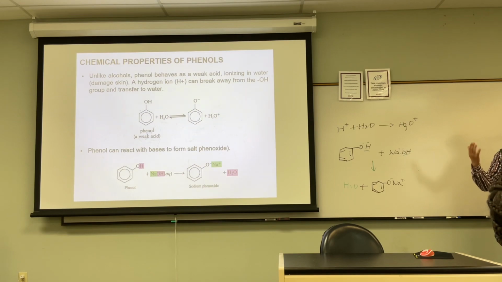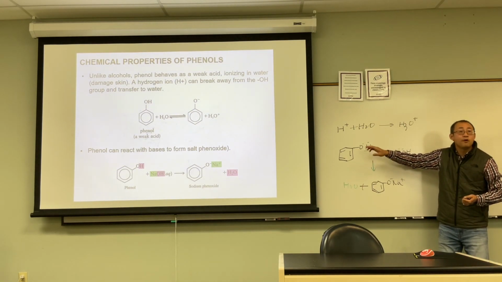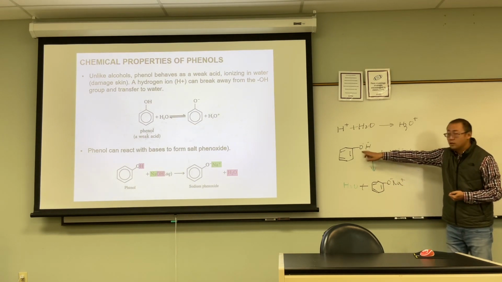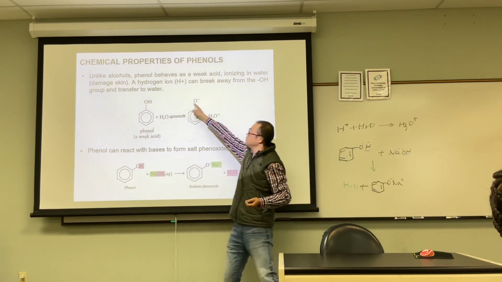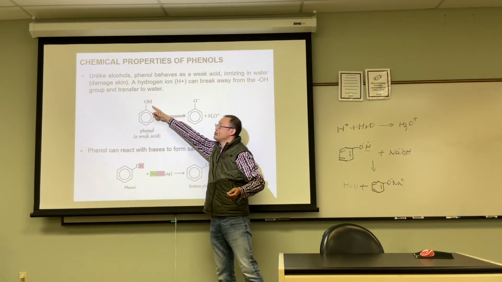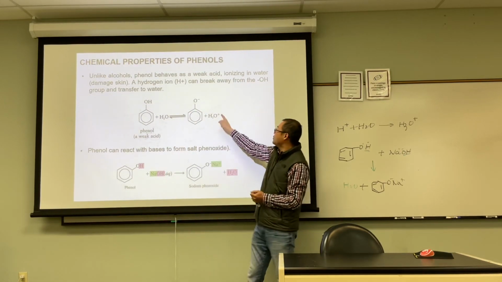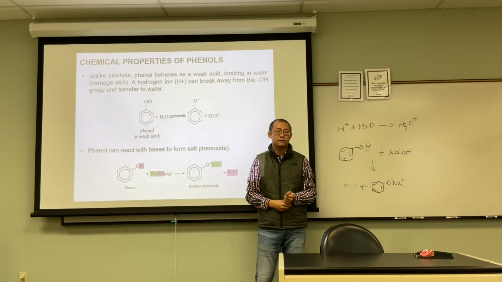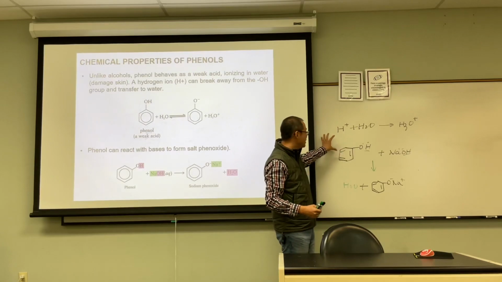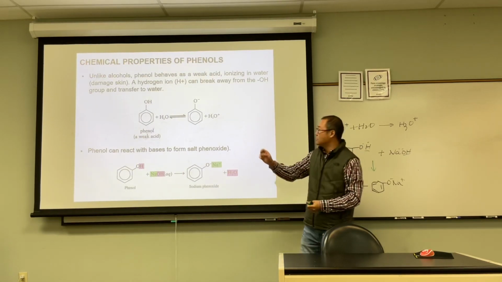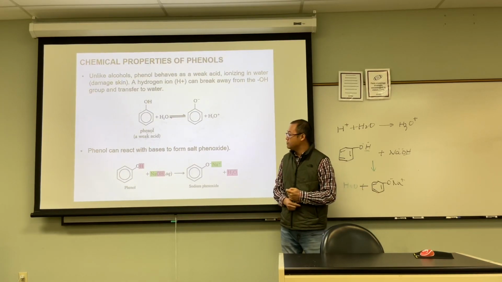Now, after you copy, your eyes are on where? On the OH. What is the O? O negative. What is the H? Positive. The same here, right? What is the O? Negative. What is H? Positive. The positive is just taken by what? By water. Okay, don't forget the charge. Look for the charge. And you don't care whatever is on the ring, you just copy. And then your eyes are where? On the OH. That's how we work on these reactions.